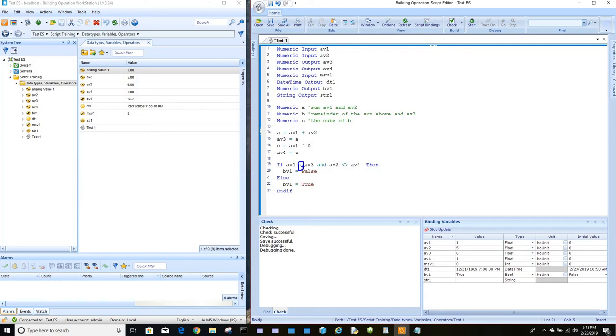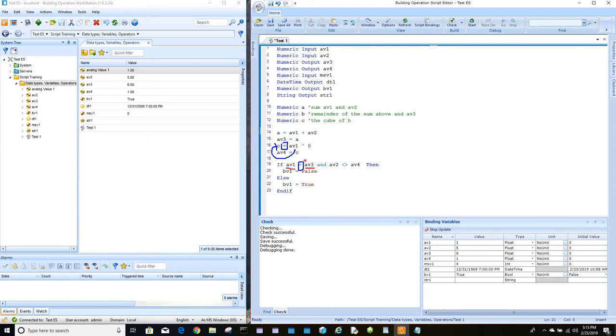In this particular context, the equal sign is a different type of operator. It's not the same operator as it's being used here. In this case, you are grabbing the value stored in AV1 and passing it to C so that C can store it. In this case, you're actually comparing and saying, is the value in AV3 the same as the value in AV1?